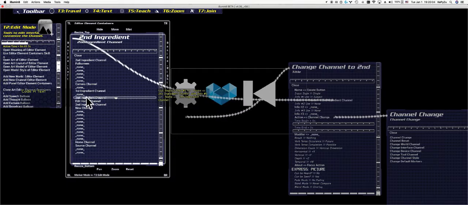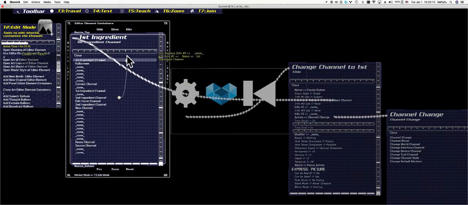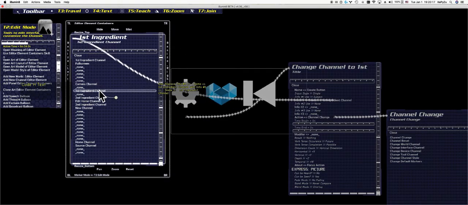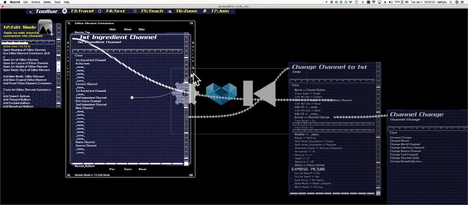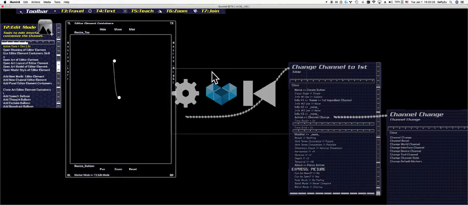Again, it saves a lot of time. I'm not trying to figure out where was that, what was the value, what was the thing. We can only put in valid values. I can only select things that are going to work. Let's test this out. And what we've done is we've selected the first ingredient channel. I know that's in Illuminate, the first visual that is applied to a given image.